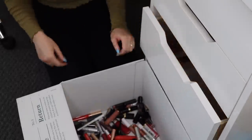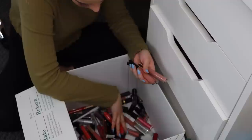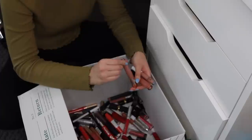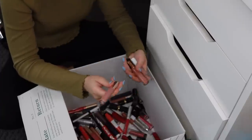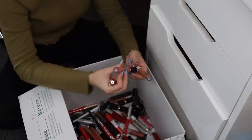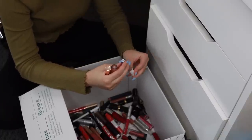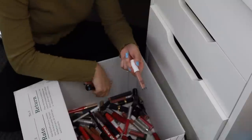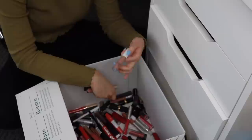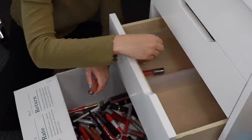I've got some nude glosses here and I have too many, so I need to get rid of some. These are actually quite similar. I have this ColourPop Moonchild lip gloss — this one is in my project pan so I'm keeping it. I also have this Flower Beauty lip gloss in Classic Nude, and this e.l.f lip lacquer in the shade Natural. The e.l.f one I'm going to get rid of because I pretty much never wear it and it's just not that great.